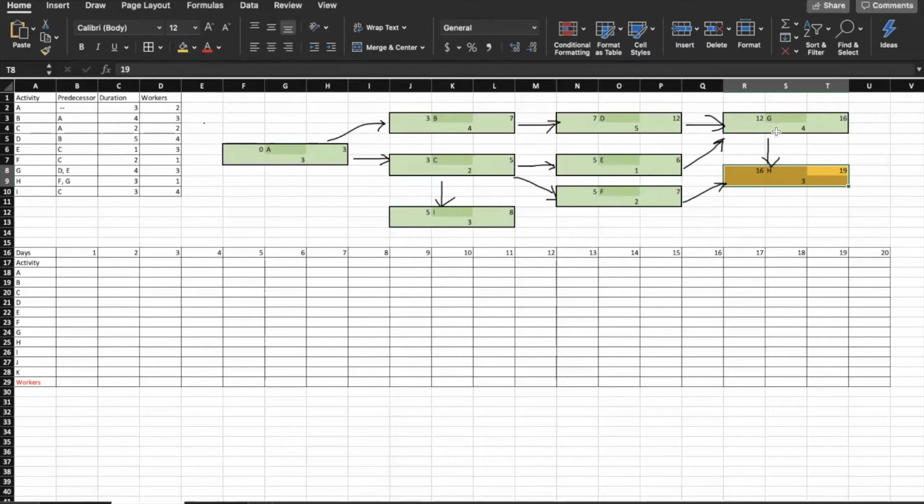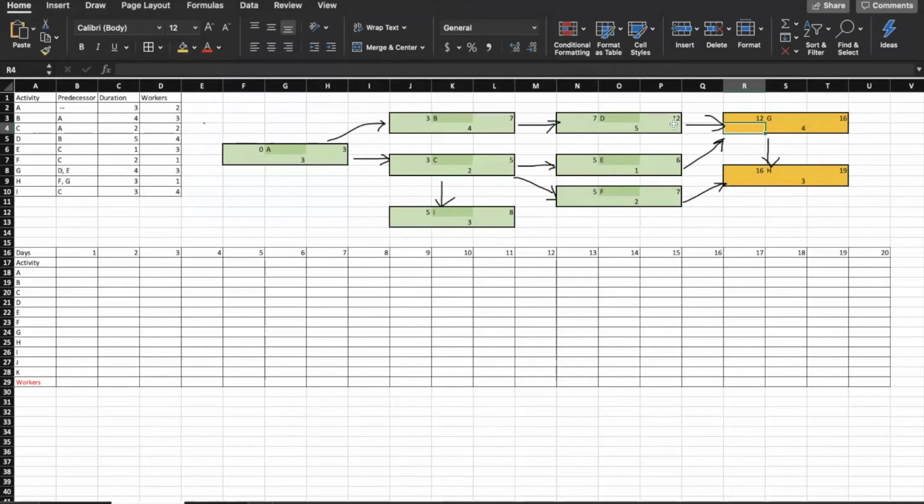So now let's look at H's predecessors. We have G, which finishes on the 16th, and this is the day that H needs to start, so definitely G would be on the critical path. And let's also, because of the 16th, if we look right here, it's the 16th day that G needs to be finished by, whereas F can be finished on the 7th, so it can have different finish dates between the 7th and the 16th. That's why F is not on the critical path.